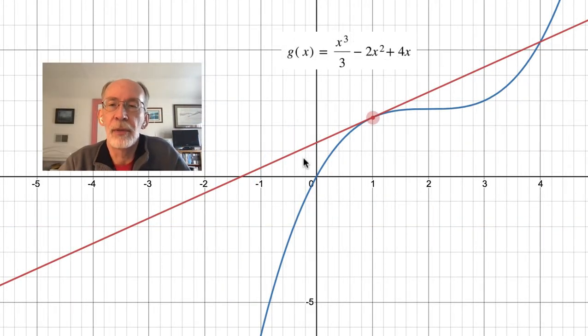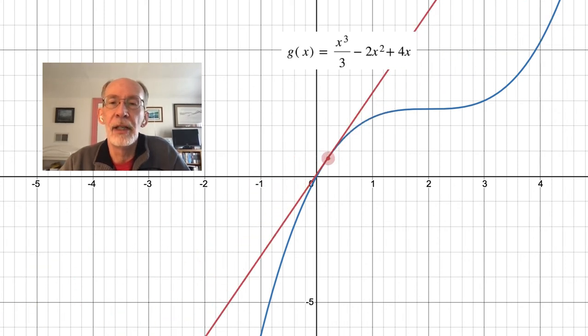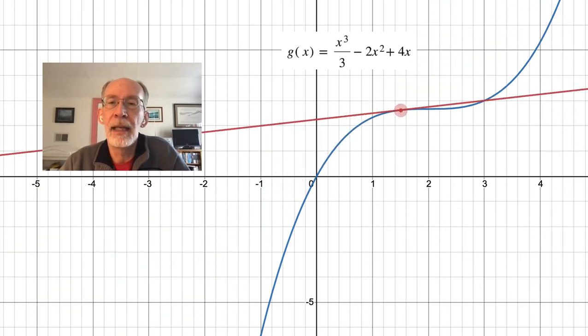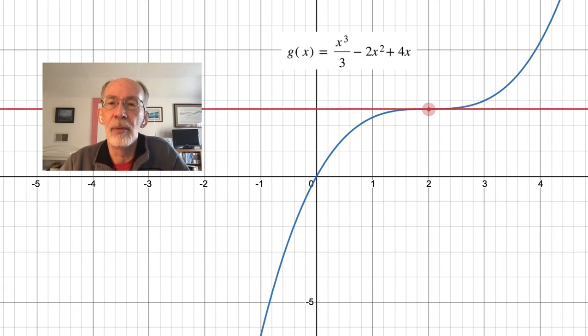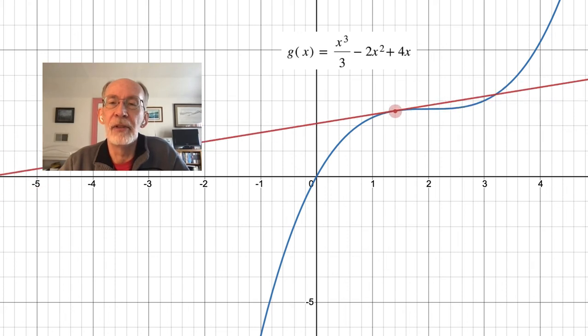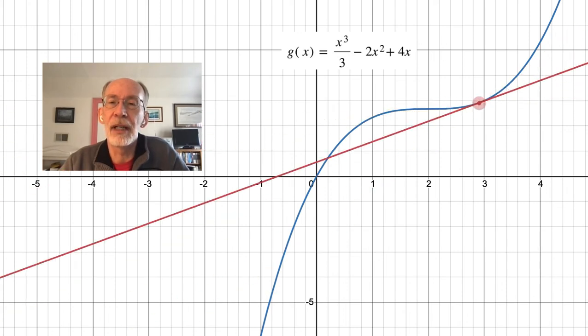Of course, it's possible that a function could have a zero derivative, that is to say a horizontal tangent line, without the derivative having an opposite sign on either side of that value. Here is another cubic, and as you can see, we have a point at which the tangent line is horizontal, and yet there's not a sign change in the first derivative. It's positive both to the left and to the right of this value.